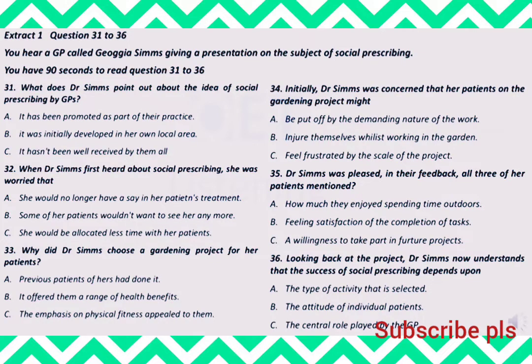When I first heard about social prescribing, I had some concerns, but I was still keen to explore how it might be of help to my patients who suffer from moderate levels of depression and anxiety. I identified 3 long-term patients who often spoke of loneliness and feelings of isolation in addition to their mental health issues. But I was a little worried that the effect might be to reduce the input of GPs in patient care and cut back on the amount of direct contact GPs have with them.